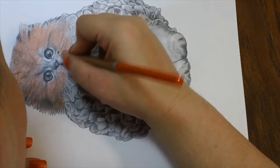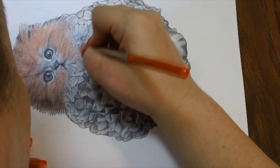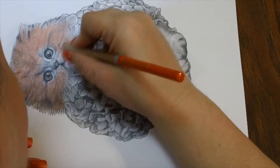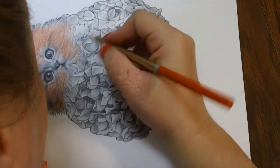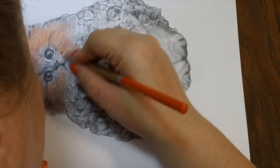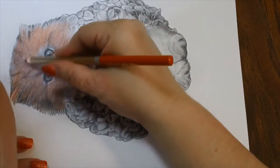So I think to get out of that slump, if you're in a coloring slump, and you just don't know what to color, you don't feel like coloring, you just grab something and color. That's the easiest way I can tell you to get out of the slump.